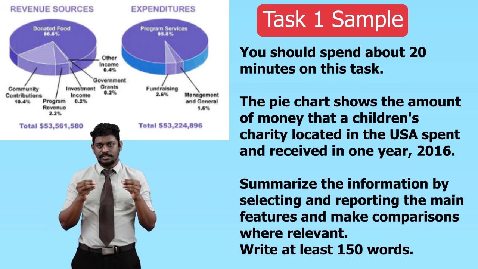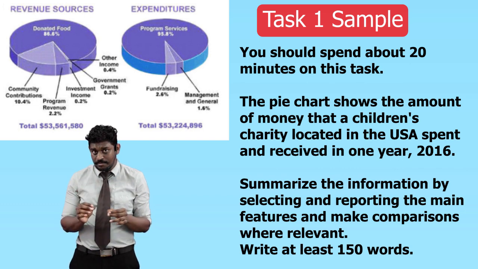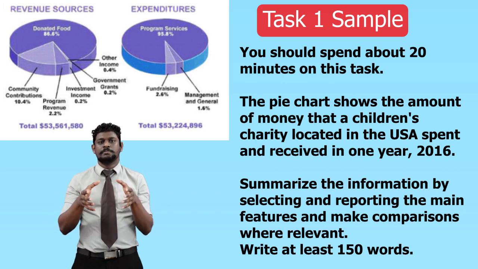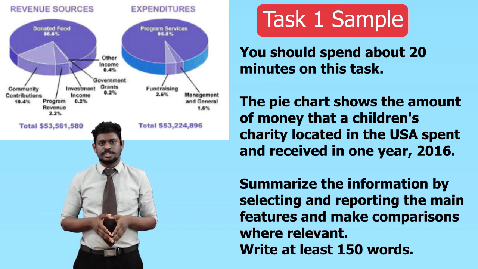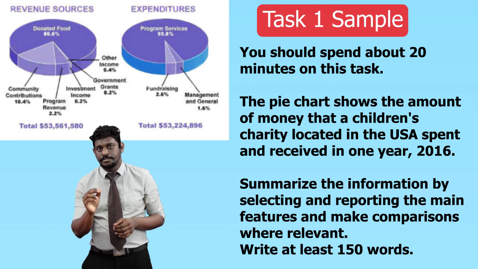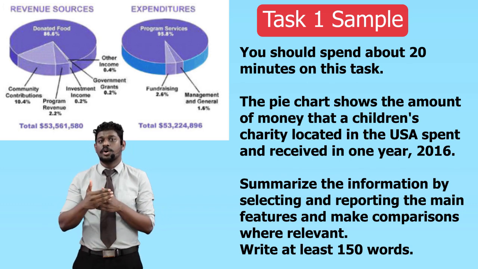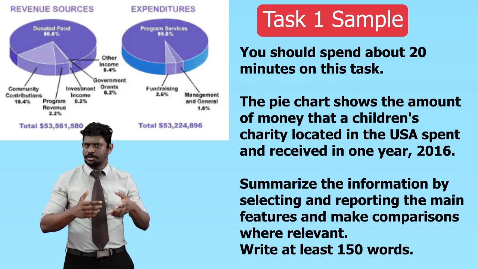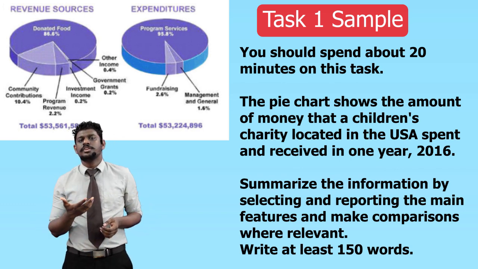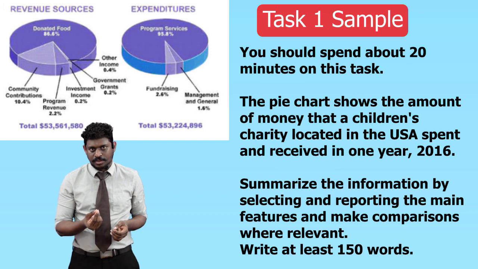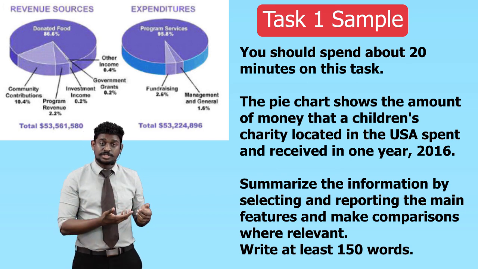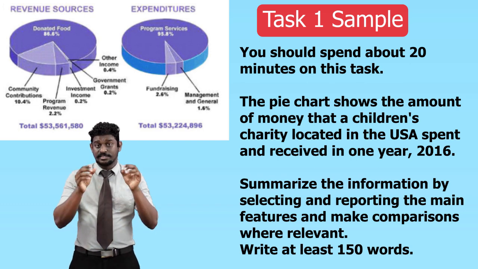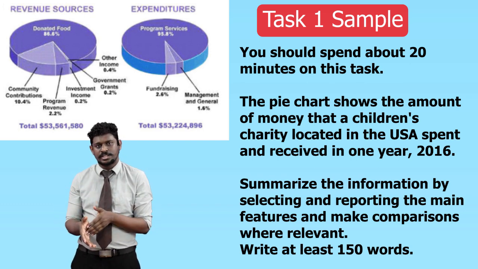We're going to be looking at these two techniques and how we can use them to alter this statement into the perfect first sentence of your answer. But let's get to that first. The first sentence of your answer for the writing task 1 should be the paraphrasing of the question, because this sentence here already describes the diagram that is given. The image that is given in this question, for example, the two pie charts, is described in detail in this first sentence, and you need to do that in the first sentence.